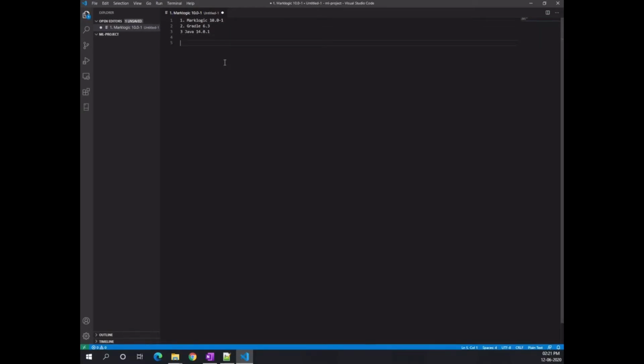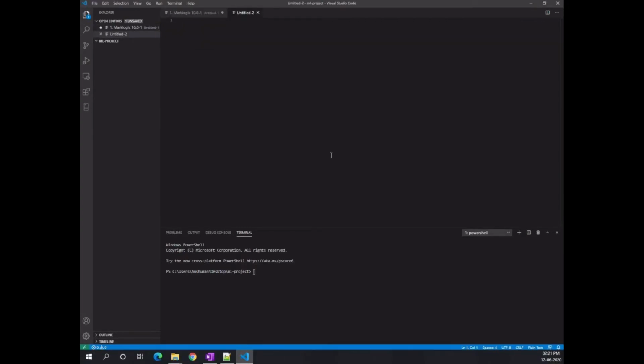So let's build a project from Gradle. Open the command prompt and open a new file. I'll first be creating the build.gradle file. This build.gradle file will be our entry to the MarkLogic project.